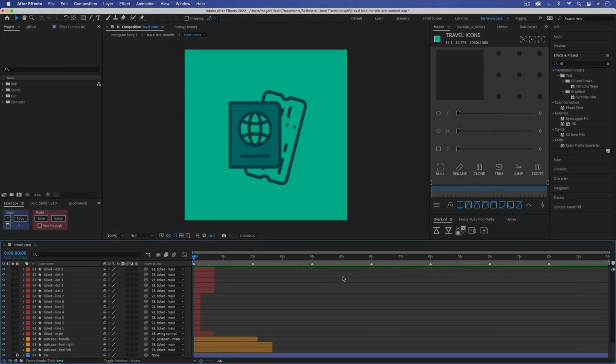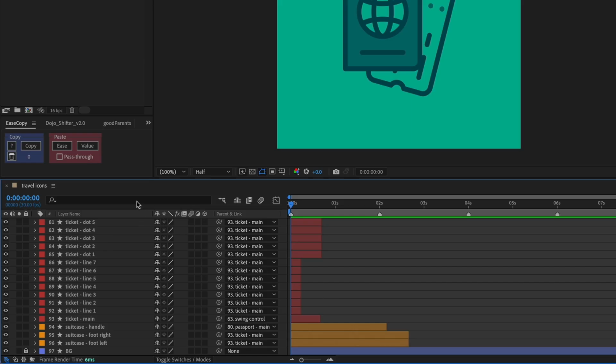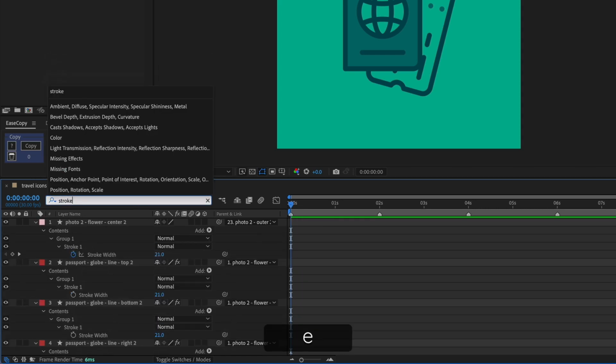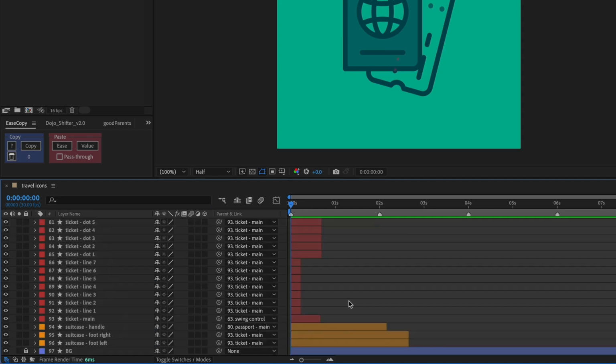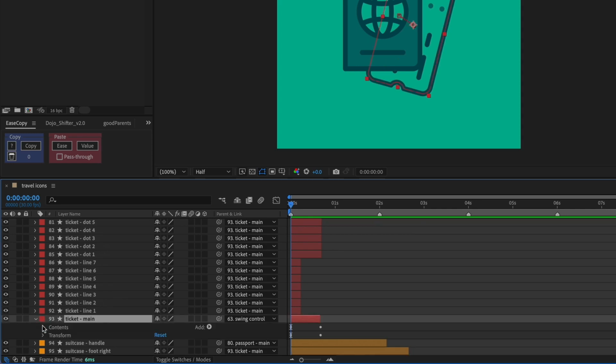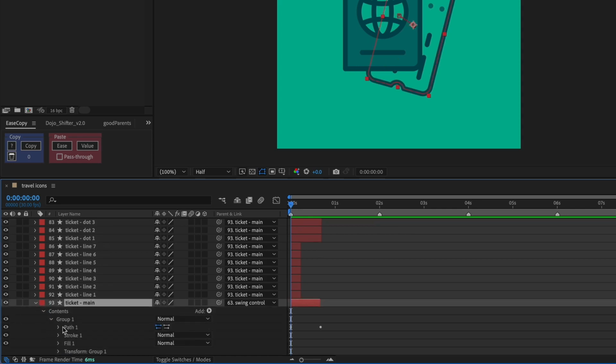Now let's look at some tips, tricks, and tools when you're working with keyframes. The first tip is to use this search bar. So you can type things into the search bar like stroke width. Even if I just start typing stroke, it'll bring up stroke width, which is nice instead of having to toggle down. And this way you can more quickly get to the properties that you need to set keyframes on and set those keyframes.